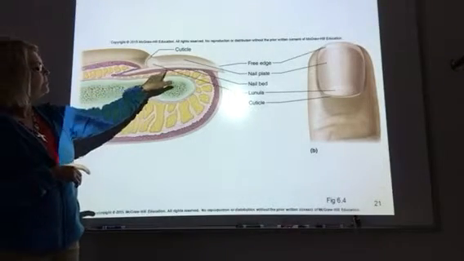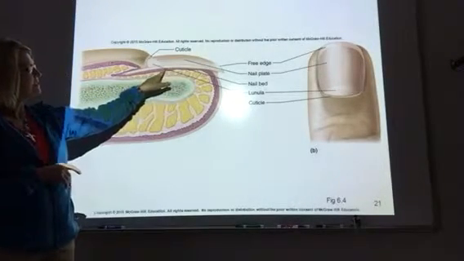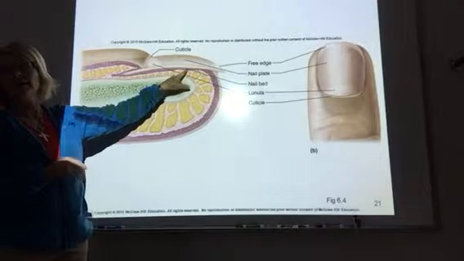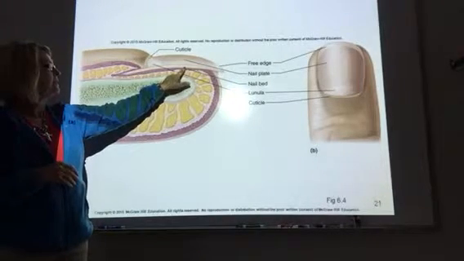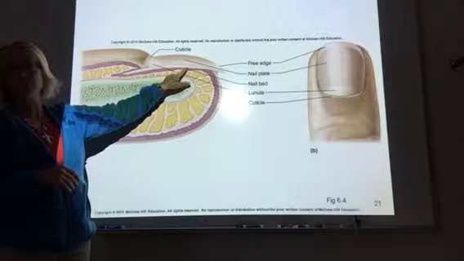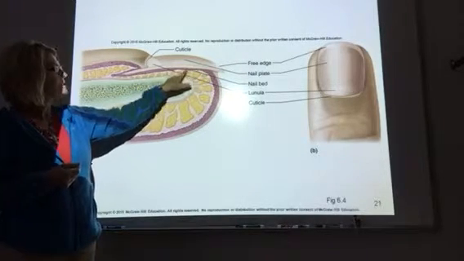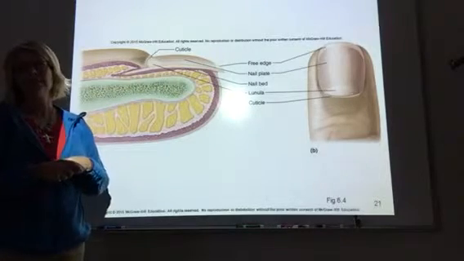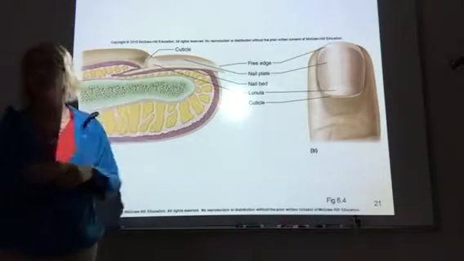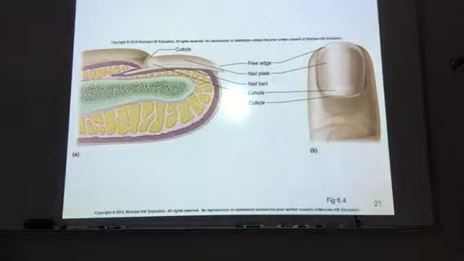And then the nail bed is the living cells underneath that attach to your nail. There again, this is why it would hurt when you tear your fingernail off, because this nail bed has living cells, and that's why it hurts. So make sure you know those parts of the nail.